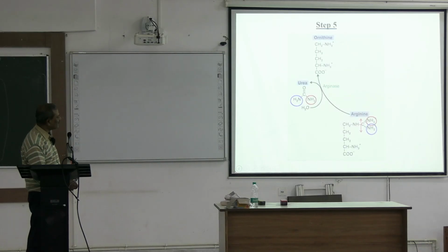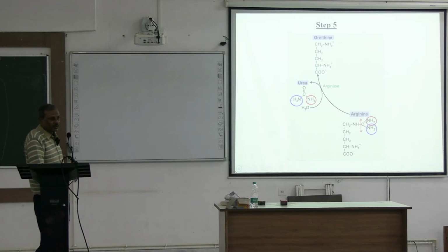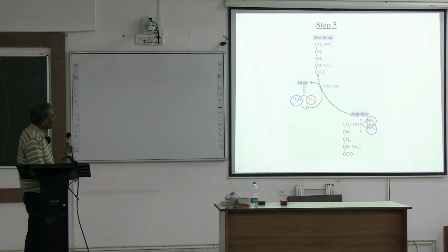In this next step, arginine is cleaved by the arginase enzyme to produce urea and ornithine. Now, this ornithine which was required in the second step is regenerated. In the urea at the end we got two nitrogens. You get it? Two nitrogens, where did we get them from? One is from ammonia, another is from aspartic acid. Now, the cycle will operate.